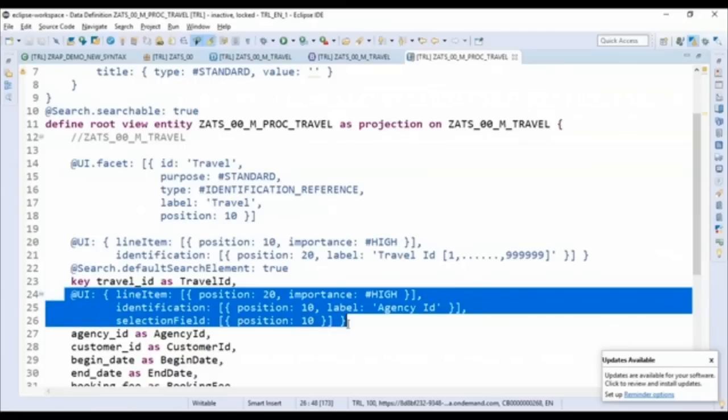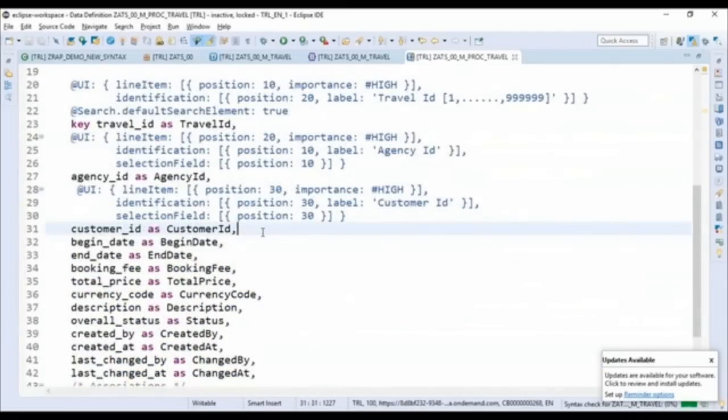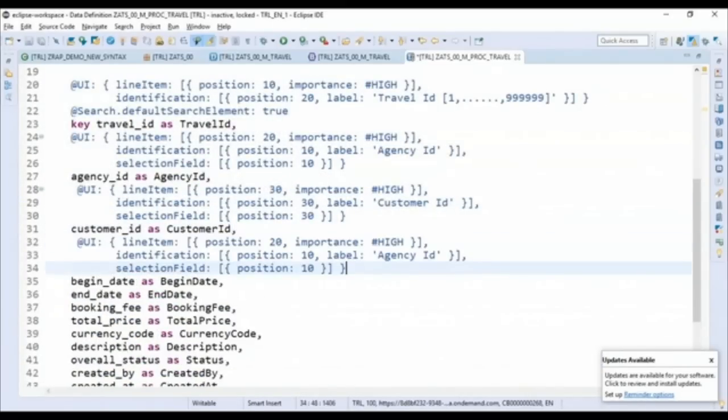Now I'm going to create the next one which is my customer ID, which is position number 30. Then comes begin date, position number 40. And we will remove the label because I want it to pick the label from data element already.